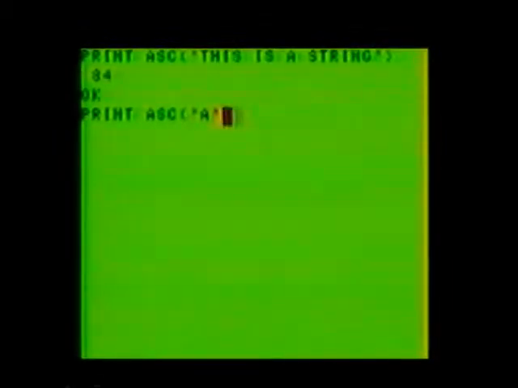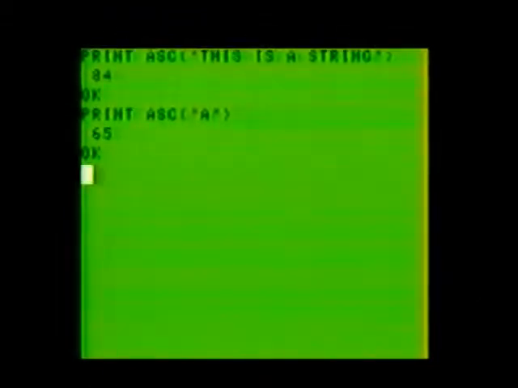If you use a single character, as you're supposed to, you should get something like this. Print ASCII, open parentheses, quote, A, quote, close parentheses.